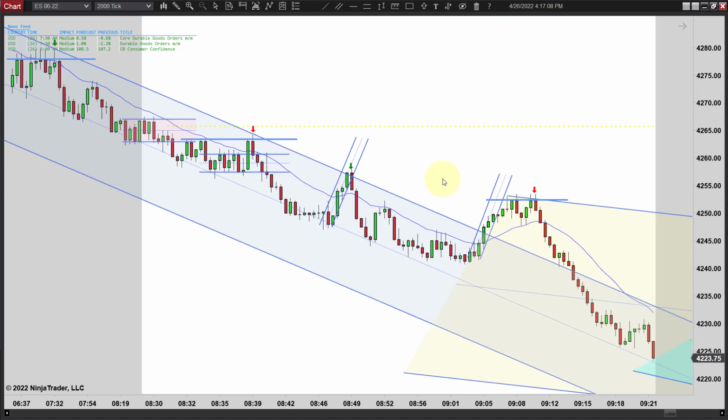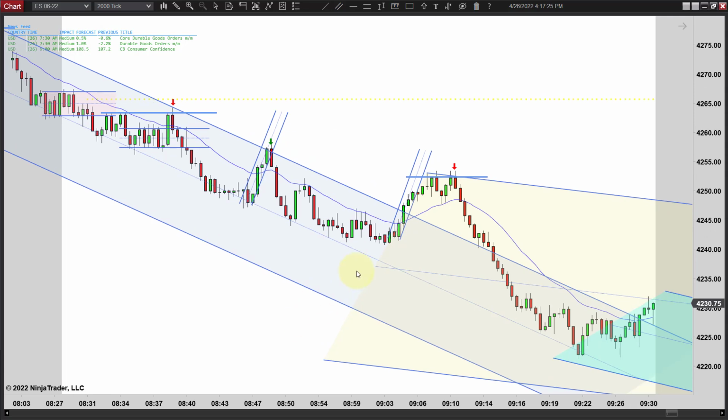You're almost always better off to wait on a second entry or a lower high, and you just don't really get a good setup on the lower high because prices have moved a little bit too far to consider that a lower high. At this point, I'd want a second entry, and we just don't get it. We drop on down. But again, just a few minutes later, we trade up, and you've got this channel. You get the close outside, and you get a triple test right there with a big bearish bar. Very nicely bearish bar. I like going short there.